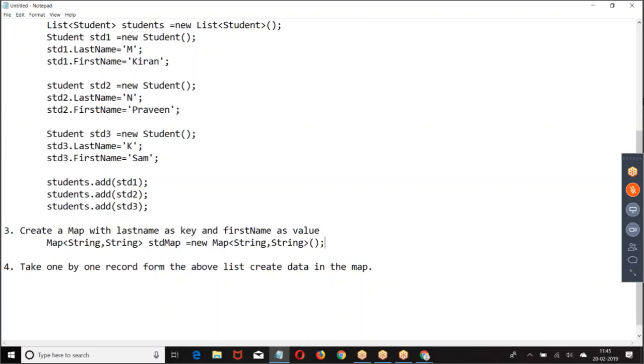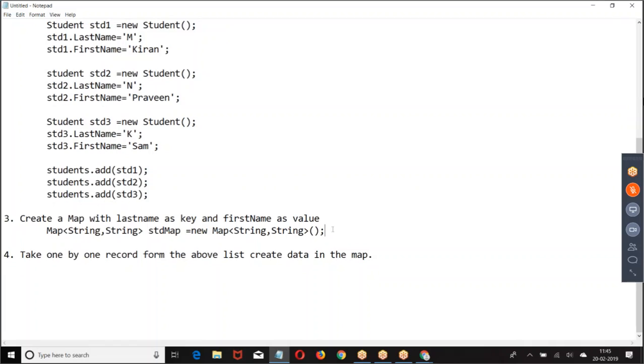Then insert the data. You are supposed to take one by one element from the list, each student, and then insert the data.